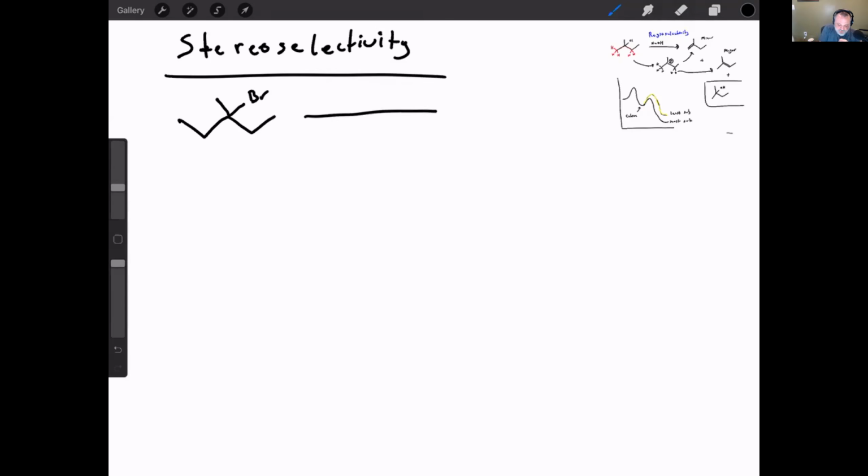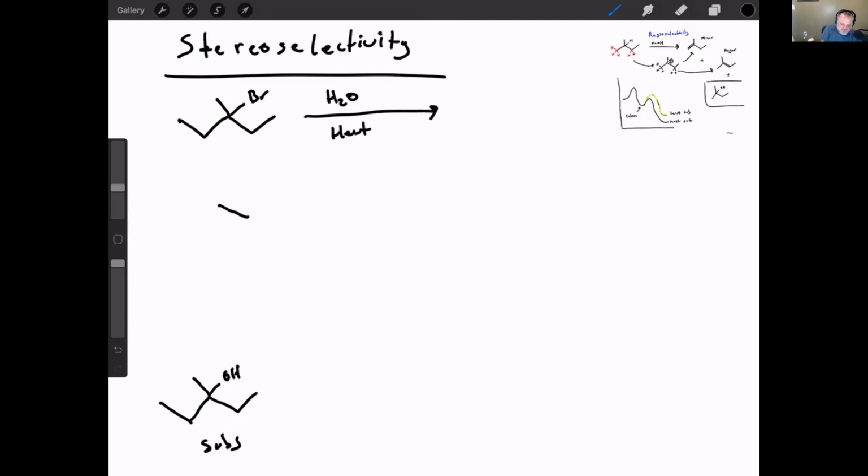Now, if I think about doing this reaction with water, then I'm going to have some products. Of course, the product that I don't want to mention right now, or that I'm not thinking about, is the substitution product that's in there. That's not a stereocenter. The ethyl group and the ethyl group are identical, so that's not a stereocenter that's formed. So I don't have to consider stereoselectivity for the substitution product. But what about all the different possible elimination products? Well, let's think about it.